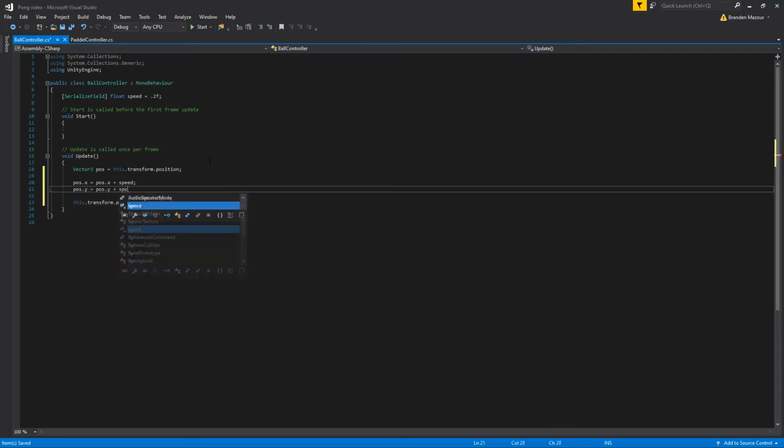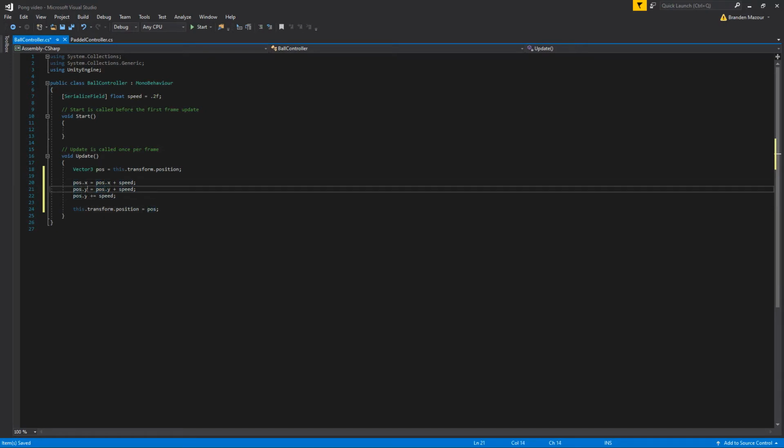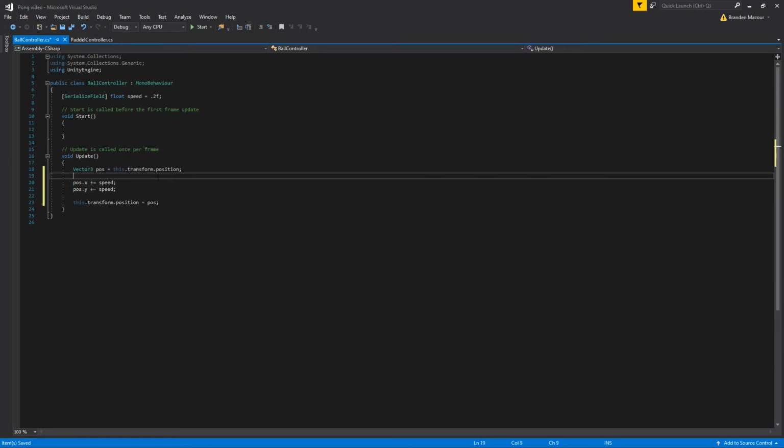Real quick, just a little coder's trick: this is the exact same statement as this. These two are the exact same. Pretty much, it saves you from having to write out pos.y. So we're going to write all of our code in that new shorthand just to make it easier on our poor fingers. So plus equals speed. It'll be very helpful when you're writing a bunch of these all at once, so it's good to get in the habit of using shorthands like this just to save yourself some time.